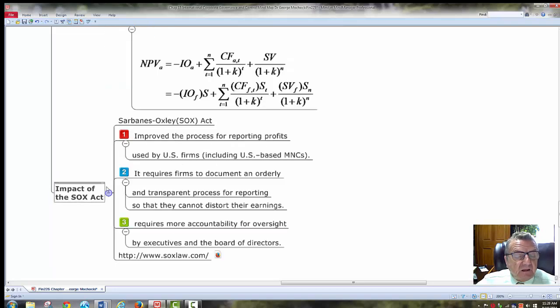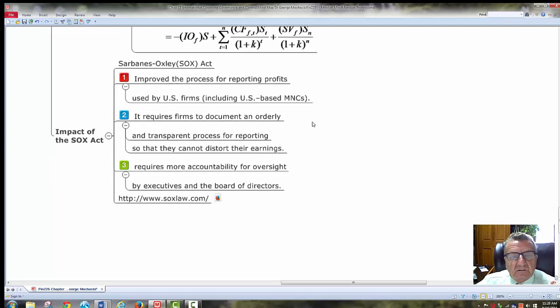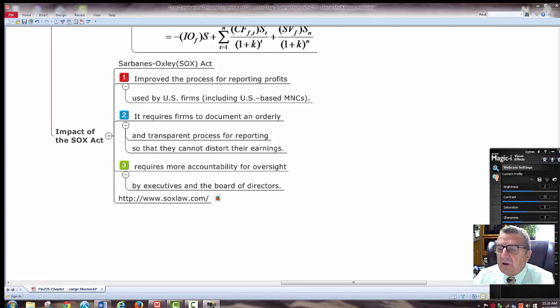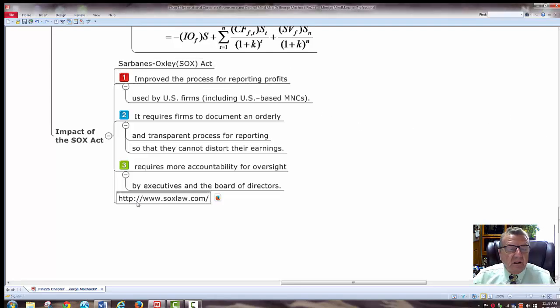Now, the impact of SOX, the Sarbanes-Oxley Act. Those of you who had accounting, intro to business, corporations, or finance, this is it. These are all the rules of procedure. We're going to sign off. Everyone has to do it. It's seriously affecting small and medium businesses because it's a cost burden on them, because it's so much paperwork, more of the red tape that I have to work with. Okay, a quick refresher.